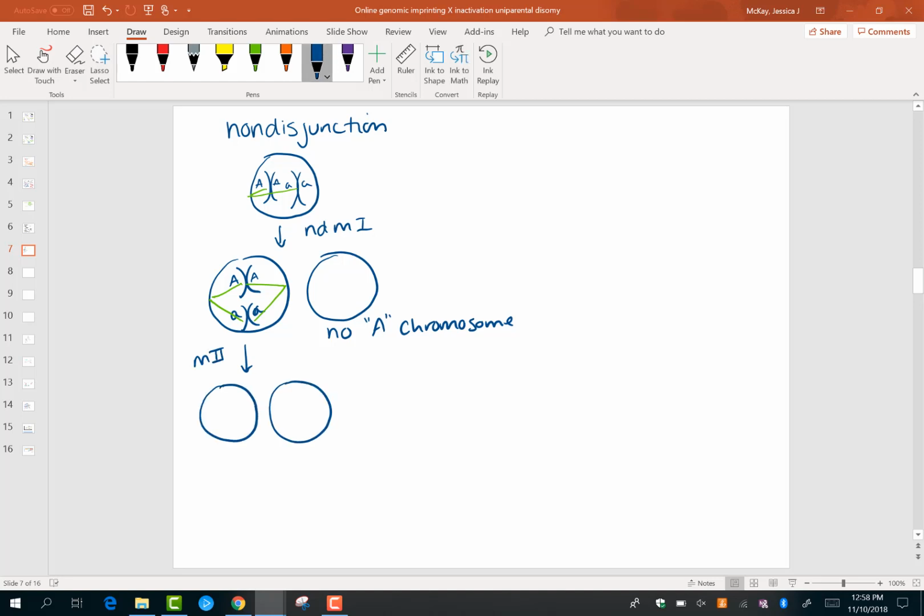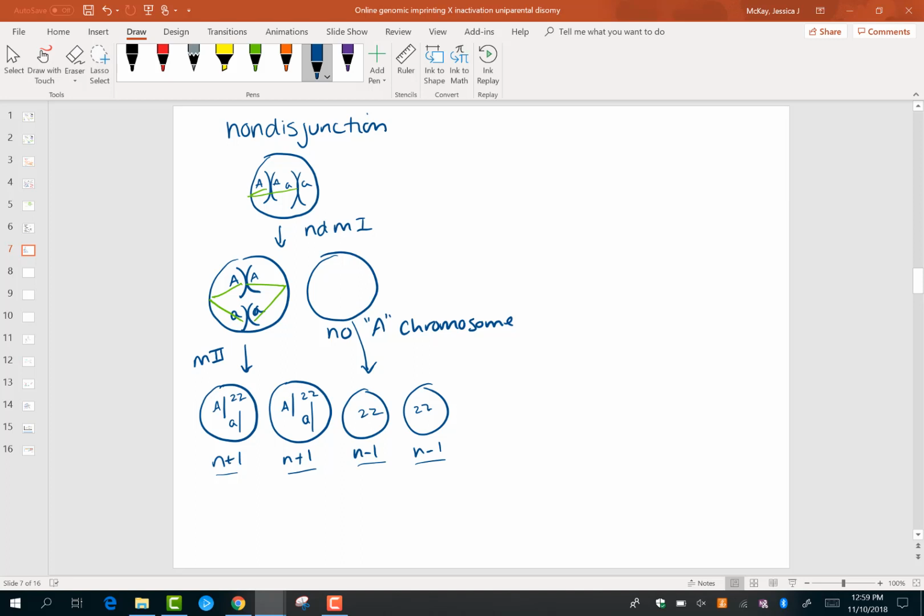right, which gives you two cells with n+1. And this cell that didn't have any is an n-1. So it doesn't mean they don't have any chromosomes, just not the one we're following, right? So if this was humans, they would still have 22 of the other ones. And this would be 22 also, 23, 24. So normal would be 23. That's why you have n+1, n-1.